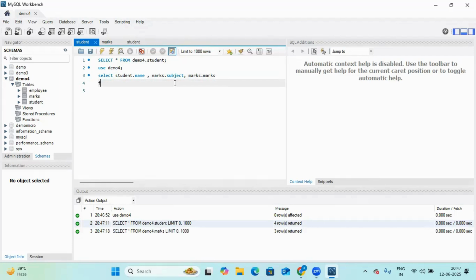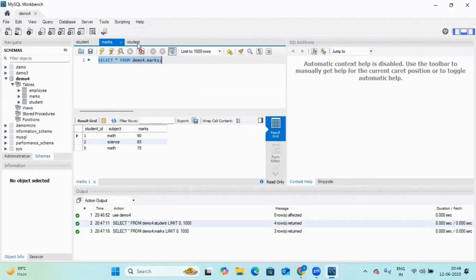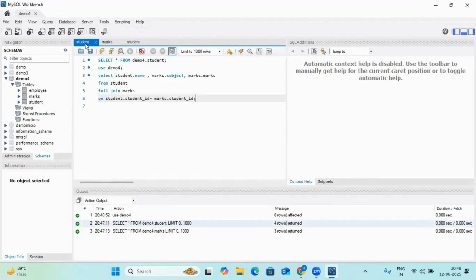From student table full join marks table, the marks table name is marks, on student dot student underscore id equal to marks dot student underscore id.